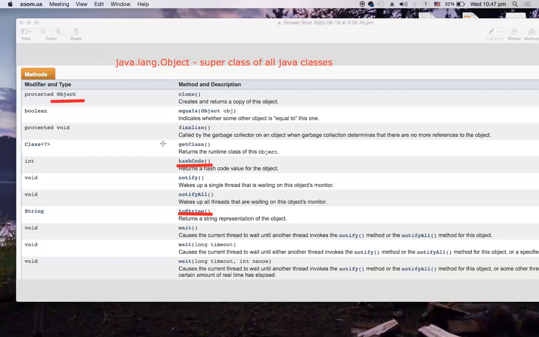And the rest, all 5 methods, like notify, notifyAll, and then wait with no parameter, wait with one parameter, and wait with 2 parameters. Wait with long timeout takes milliseconds, and the other takes milliseconds and nanoseconds. These 5 methods will be used in multi-threading.